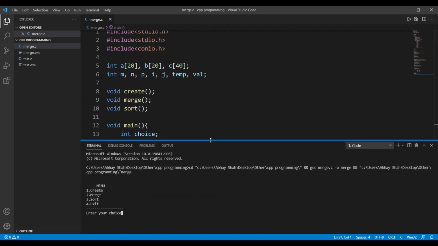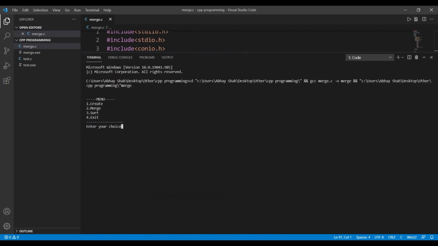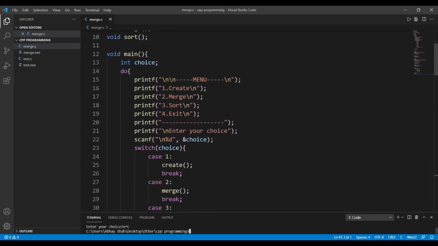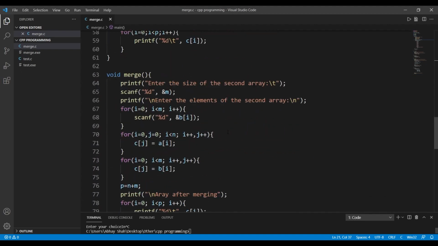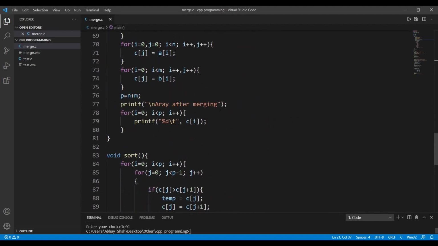So this is our menu here that we created: create, merge, sort, and exit. So we can input our choice. Let's just make it a little more appealing: enter your choice. Let's just check the size. All of them have semicolons, so it's visible.